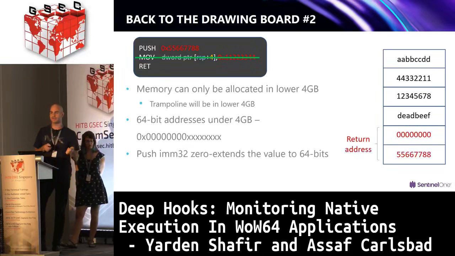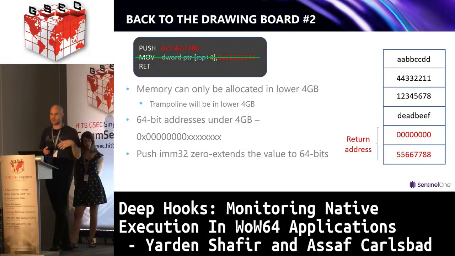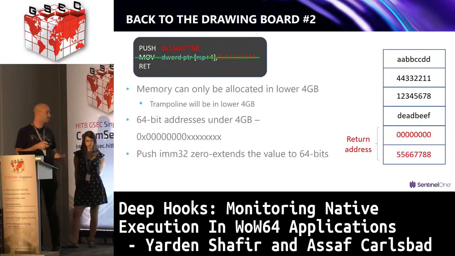Like we have said several times during the course of this talk, in WoW64 processes, we normally can't allocate memory above the 4 GB boundary because the address space there is simply reserved. Now, because the trampoline is itself a private memory allocation, it will always be allocated below that line. And that means that if we take, for example, an address of a trampoline, we can split it into 2 distinct D-words, where the low-order D-word will hold some arbitrary value, and the high-order D-word will always be zeroed out.